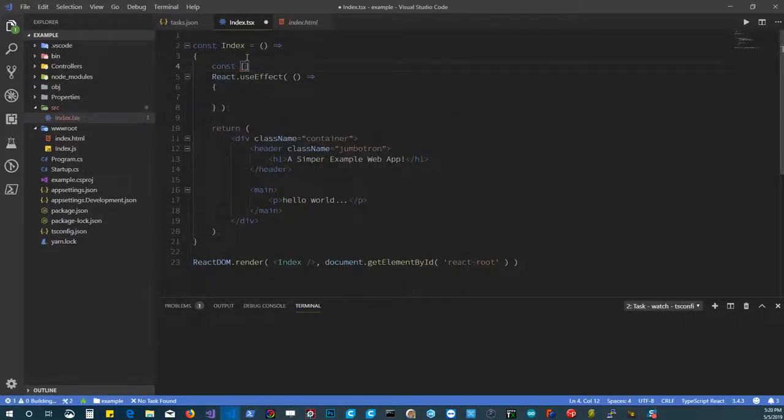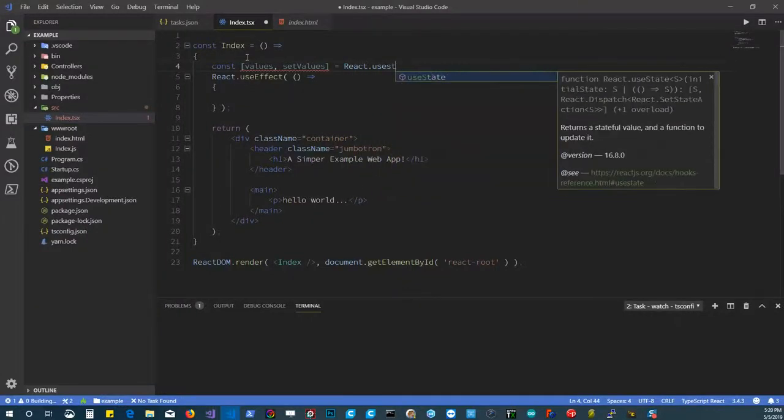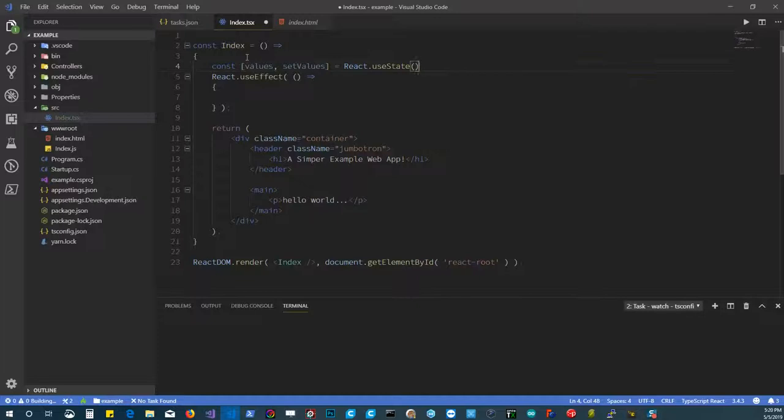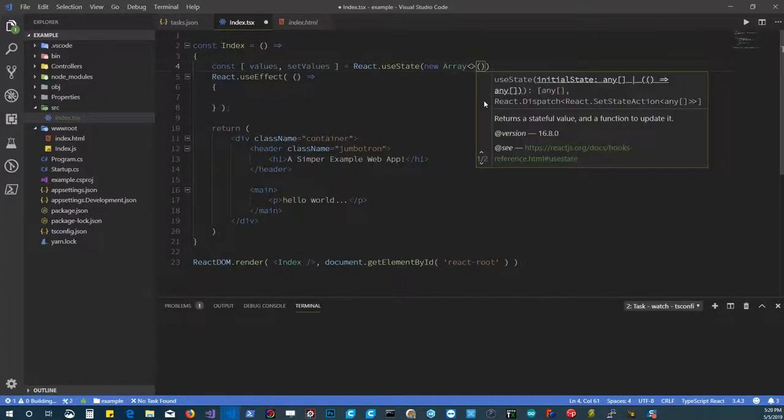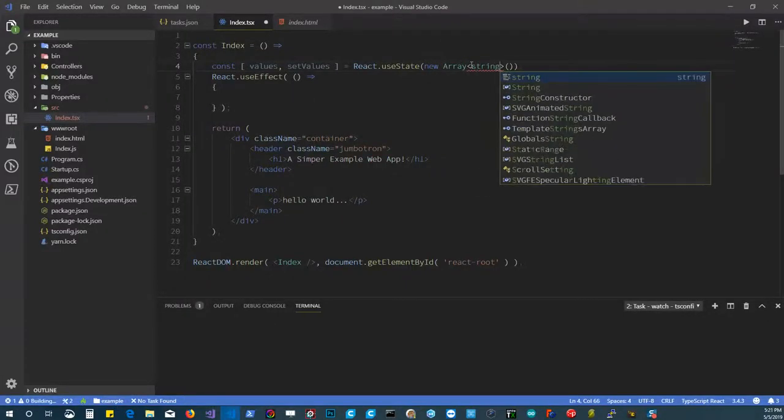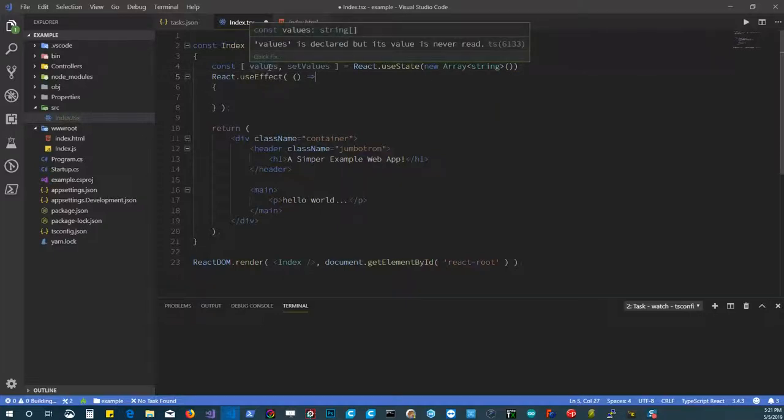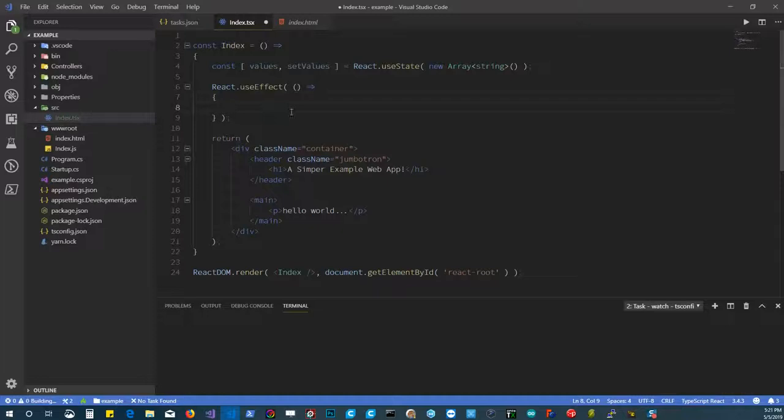So I think we've got a values controller, right? So if we just created a React state, let's use TypeScript. So just type in the square brackets. We can strongly type this out to a string array. That way this is strongly typed everywhere we go to use it as well. You get the IntelliSense and stuff like that on it.